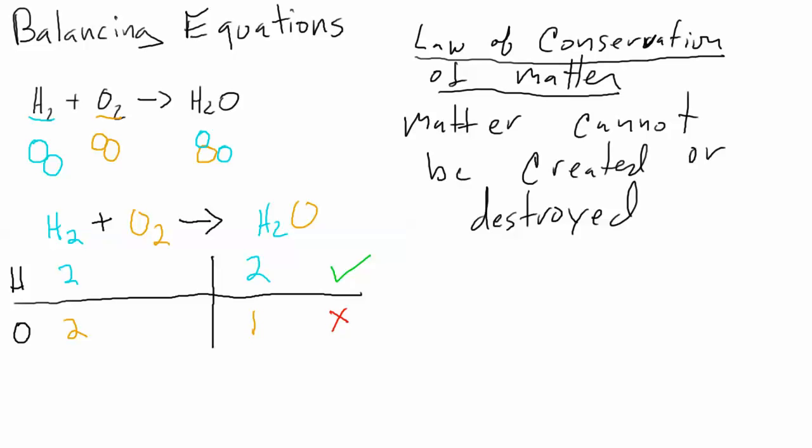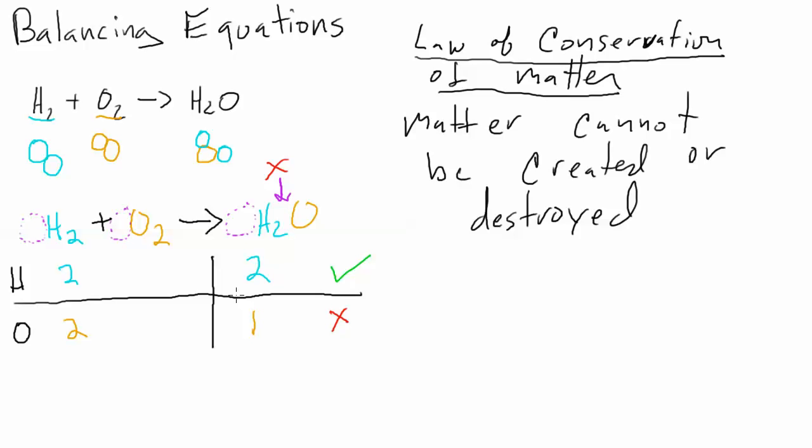A coefficient is basically a number that you put in front of a compound, never inside of a compound, always in front of a compound. It's a full-sized number that would go in front of a compound. You can never, ever put it in the middle of a compound. That is not okay to do. They can only go in front. And when you put it in front, you multiply the number of atoms in that compound by the number.